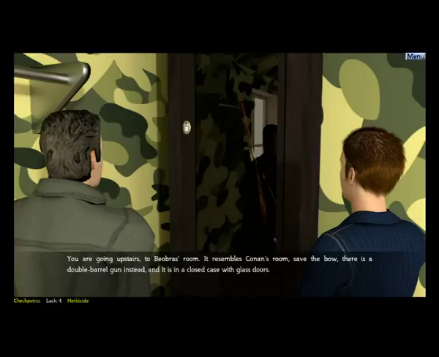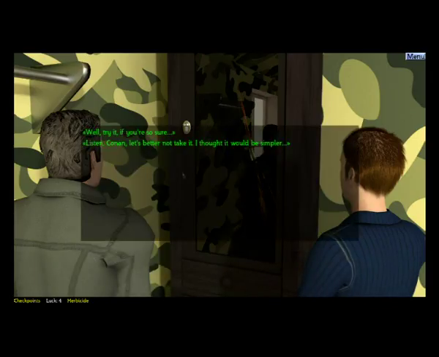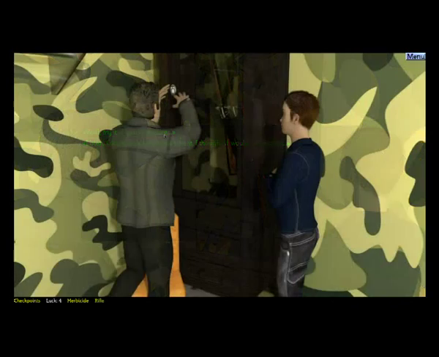You're going upstairs to Beobros's room. It resembles Conan's room, save the bow. There is a double-barreled gun instead. Sorry, Conan, you're not man enough to have a gun. And it is inside a closed case with glass doors. How do we take it out, you ask? It is locked. The lock is simple, brushes aside Conan. Give me 5 minutes. Well, try it if you're not so sure.